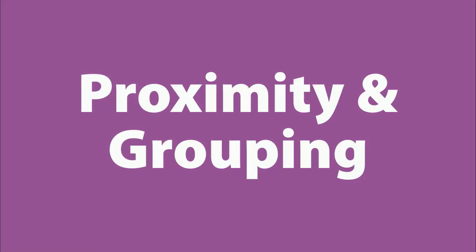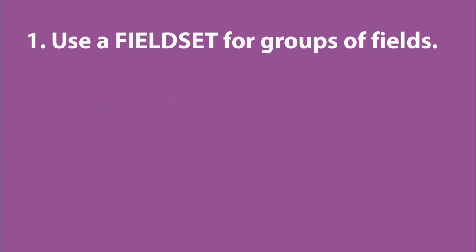Another part of that is just grouping like things together. Visually, this is so easy to do, and we do it all the time. But if it's not done in the markup, and I can't see that visual grouping, then I'm not going to associate those elements. So this means, if I'm doing radio buttons or checkboxes or fields that are related, say address, that's going to have street, city, zip, all that, you want to put those in a field set. Within that, if you have, say, a main label, which I'll show an example in a minute, you'd want to use a legend. And the reason for this is not just grouping. I'll actually show a video of what happens when you don't do this.